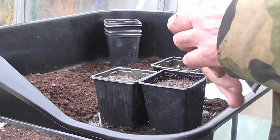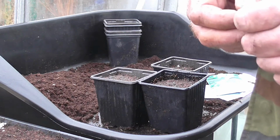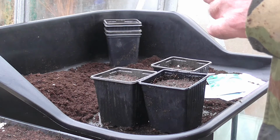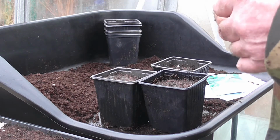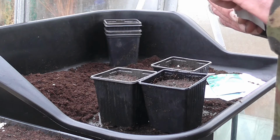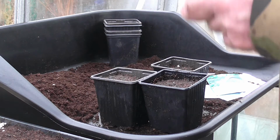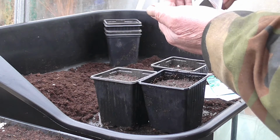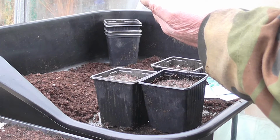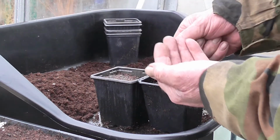Right, I'm going for another sort of cabbage, hispi. The first one's now got its second true set of leaves on, so take a chance, hope they don't catch up too quick. Well, don't matter if they do, I like them. Probably my favourite cabbages. There's only about 10 seed left in the packet. But they're going in.